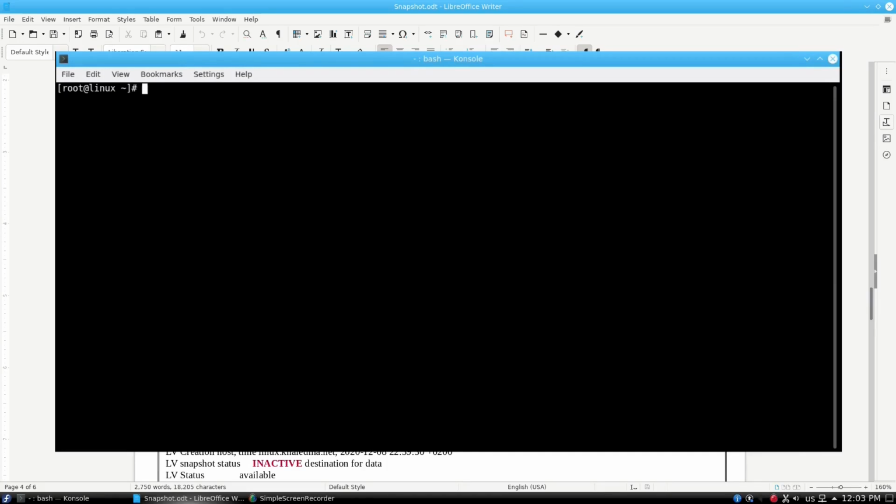First, we need to create a new snapshot since the old one was automatically removed after being merged with the source volume, which we did previously.